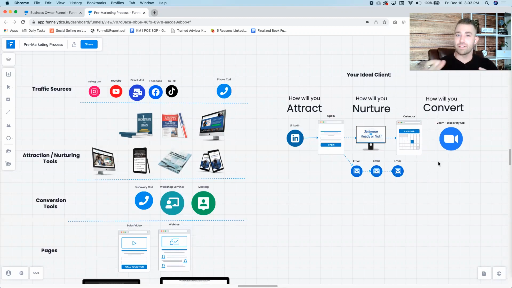What we want to do every single time for our prospects is give them the opportunity to take the next steps forward if they are ready, okay? Because if we just leave it up to chance, then hope is a terrible marketing strategy. We're not just wanting to hope that they call us or hope that they land on our website or hope that they know where to get our contact information, all right? So that's where we give them the ability to book an appointment directly with us or request an appointment with us. And then from there, we're able to hop on Zoom or get on the phone with them for that discovery call, okay?